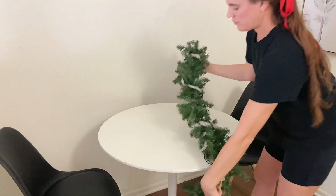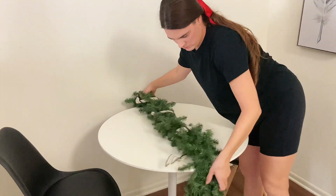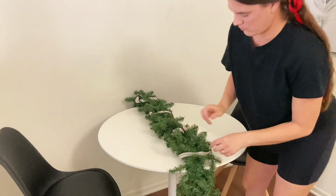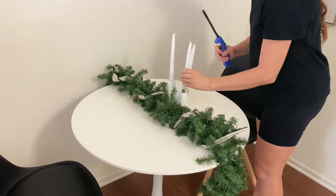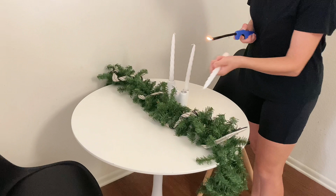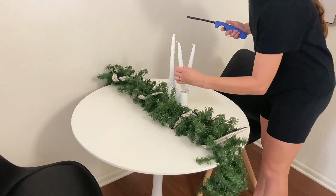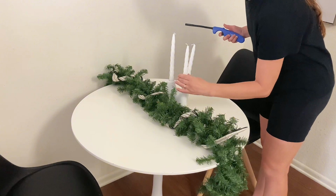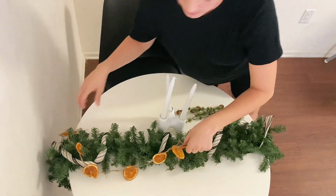This year, I decided to make this beautiful centerpiece for our round table. I didn't make a full-on tablescape. I added plates and a little wreath for a napkin, but I didn't go all out with the utensils and china. I think over the years, as I get older, I will purchase this stuff little by little, but right now this is what I'm doing, and I love how it turned out.